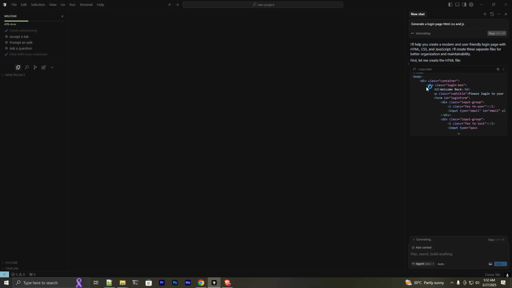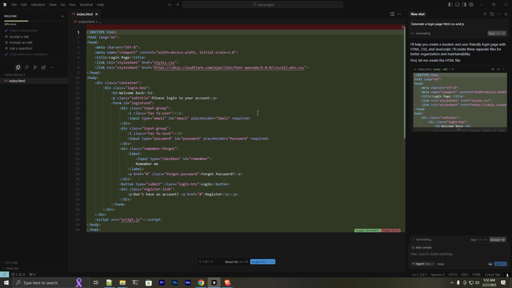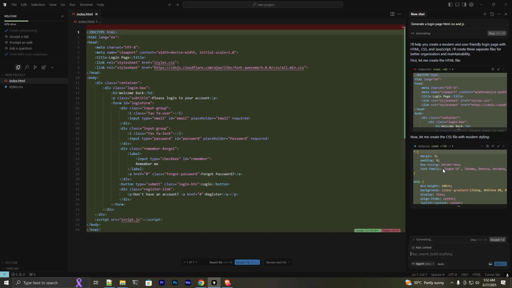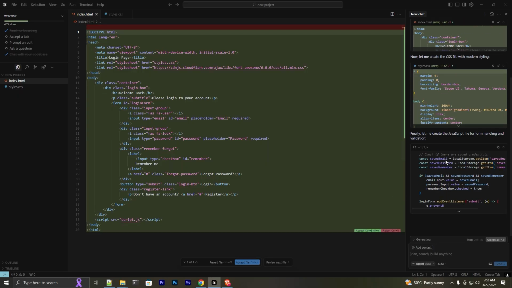Now you can see it's generating the relevant code depending on the prompt I provided. And now it's generating CSS. And now it's generating JavaScript.